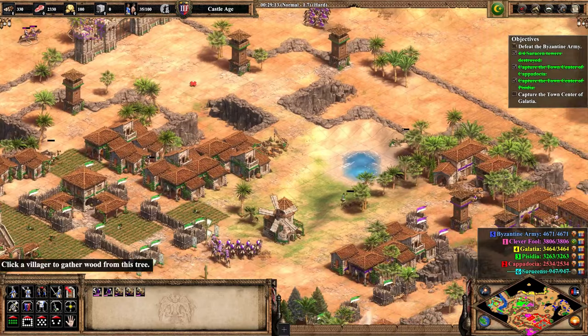Okay, let's check to see if they have murder holes. It does look like they have murder holes, but it looks like they're missing some techs. So they're actually relatively weak here. I'm gonna grab Blast Furnace. Start moving the rest of my army out.